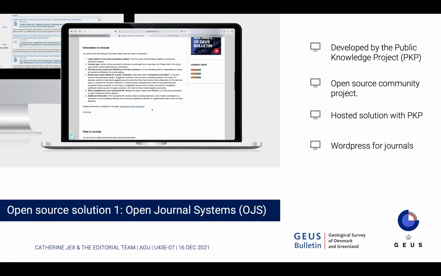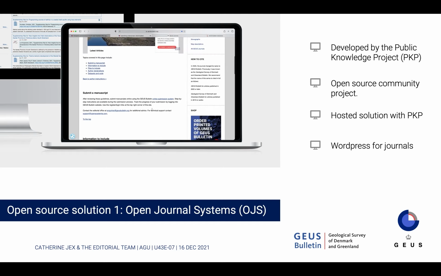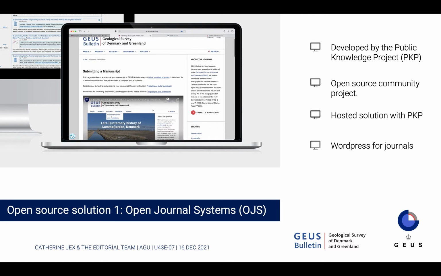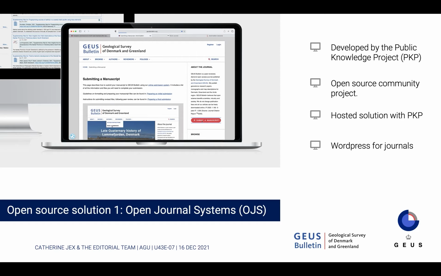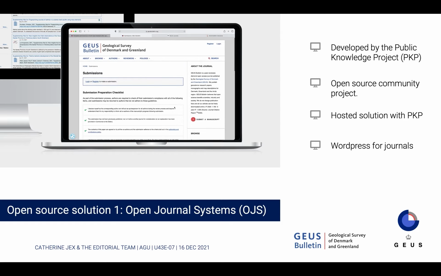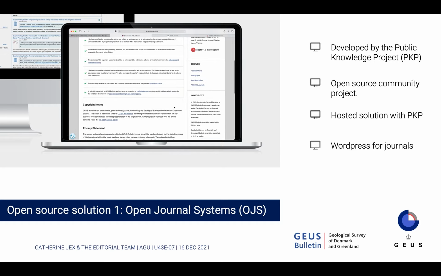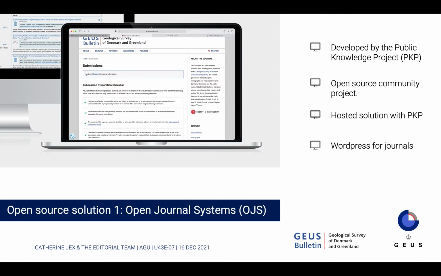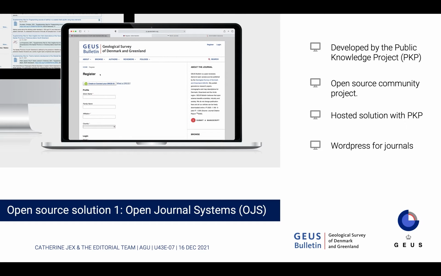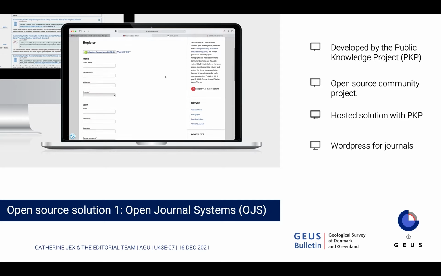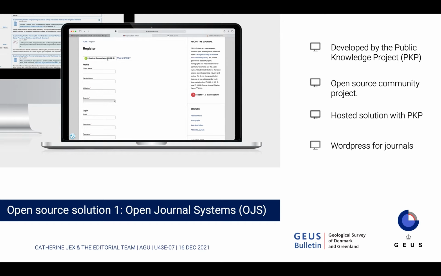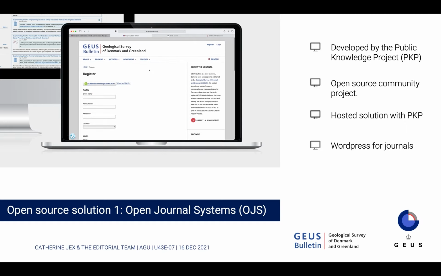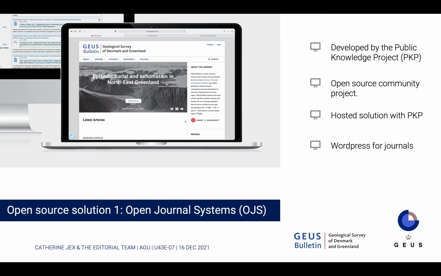So for us, this solution is working very well. It allows us to present a modern online journal to the world. It allows us to manage all our submissions as well as the peer review process. There are, of course, limitations. It doesn't yet offer some of the functionality that you get with solutions from larger commercial journal software companies. But for a smaller journal like ours, it meets our needs so far. And the community of users and developers continue to push the functionality and scope of the platform, so the functionality continues to grow.